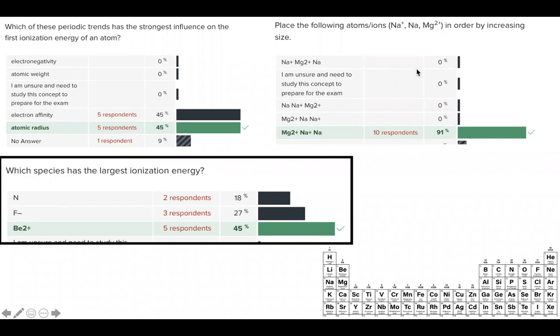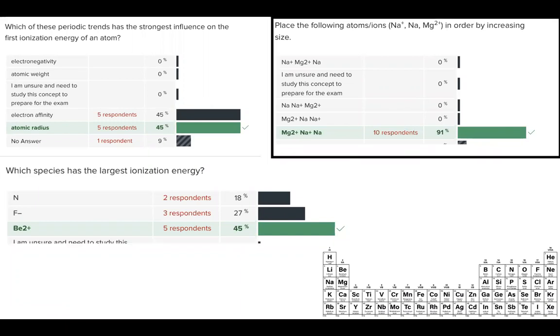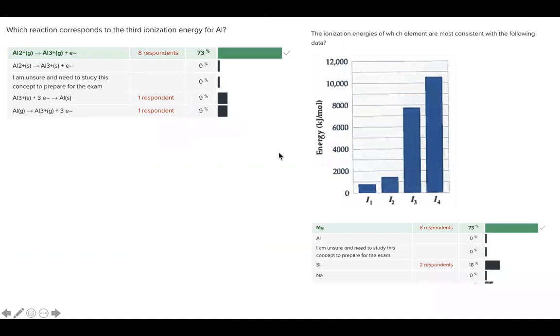This one here on the top right, this is looking at placing a combination of neutral atoms and ions in order. Again, I'm thinking about these in terms of the factors that are affecting the size. I see questions involving successive ionization. One on the top left is, do we know the formula? The one on the right, this is just another way of asking what was on the first practice test.